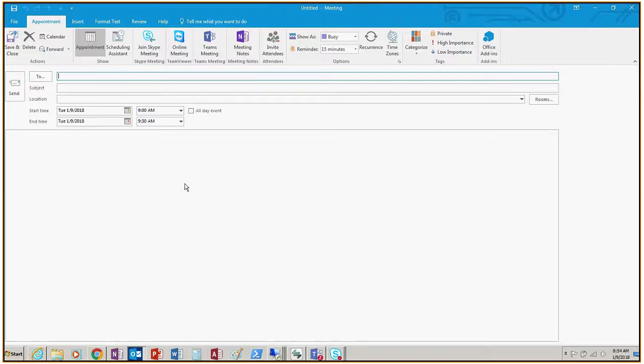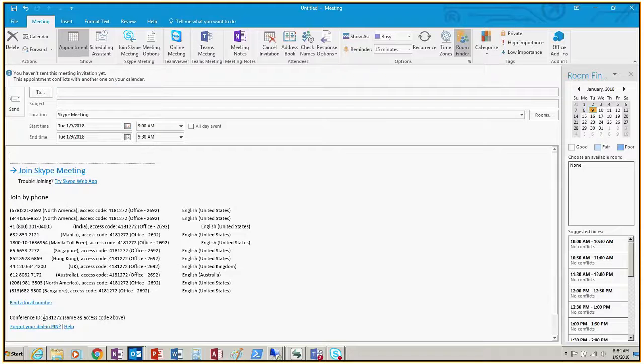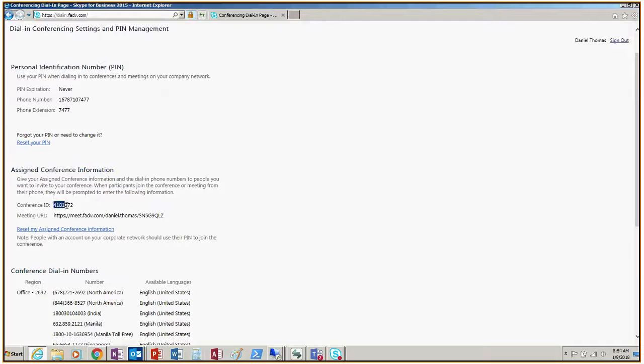Now I can close this, and it'll take a second to load. You'll notice that the conference ID is 418-1272. And if we look here, 418-1272. That's my default meeting, and that's my default meeting URL, which I can send out to users and say, hey, you want my default meeting? This is the link right here.